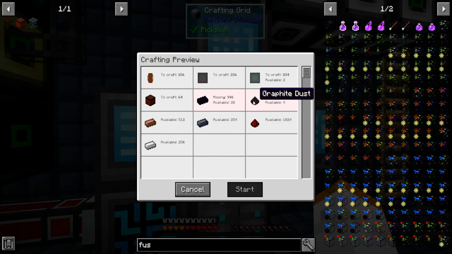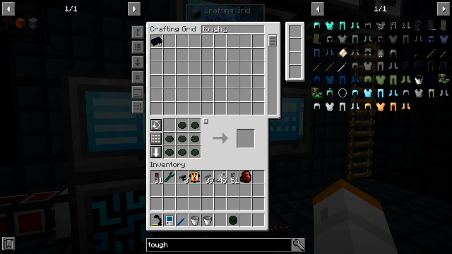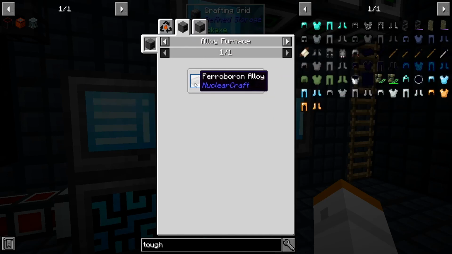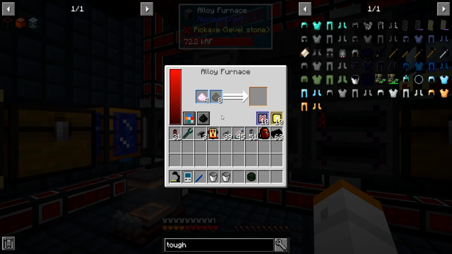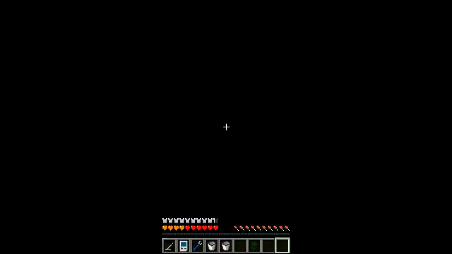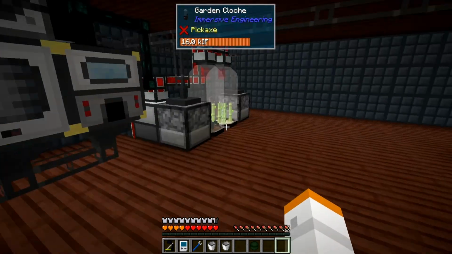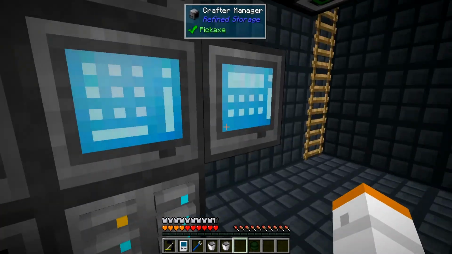I need to make a whole bunch of tough alloy and a whole lot of graphite dust. Tough alloy, I think, is going to be crafted in, where is it? We have to craft that in either the ignite form or the alloy furnace with ferroboron alloy. And yeah, that's the fun one that I remember. Well, do we automate this then? Do I have enough room to automate that? I guess I could put it over here. I should not have done what I did in here, and I may rip those out anyway, but hey, it's just kind of the fun thing. You build things as you go.